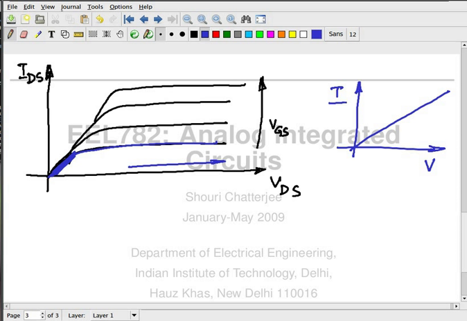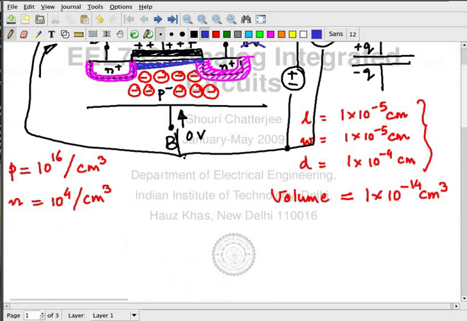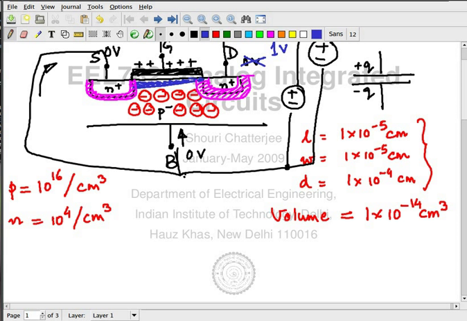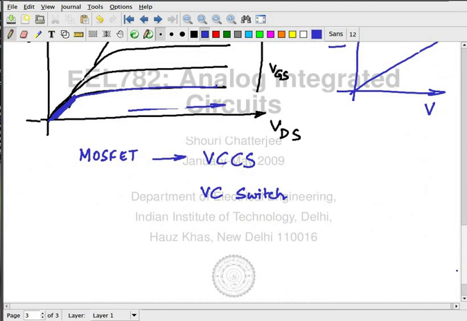Okay? I think it's time. So we are going to follow on the lines of this, that the MOSFET is really a voltage controlled current source, number one. For analog circuits, it's a voltage controlled current source, and for digital circuits, it's a voltage controlled switch. I mean, channel is present, channel is not present. If I apply a voltage, channel is present, the connection between drain and source is on. If I don't apply that voltage, there is no connection between drain and source. Right? So these are the two ways to use a MOSFET. Okay, thank you.